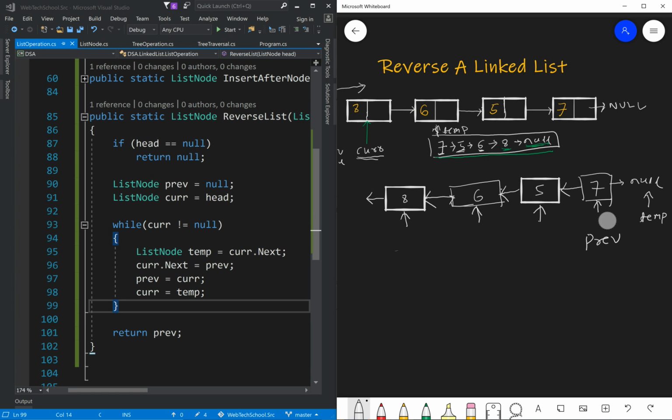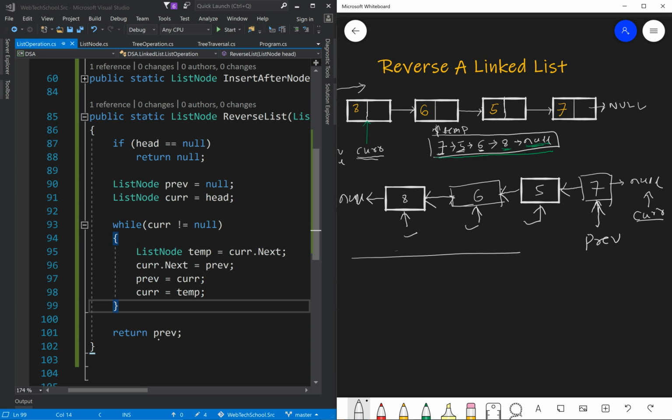So current will become temp. So now current points to null. So our loop ends over here. Now finally we are returning the previous pointer. So the previous pointer points to 7. So now the previous pointer has reference to 7, 5, 6, 8, and 8 finally points to null.